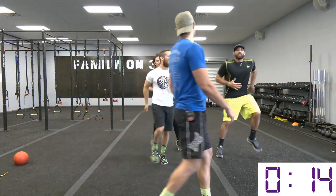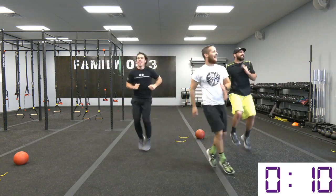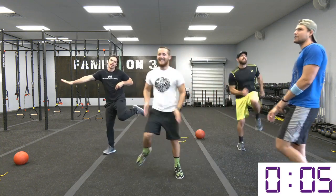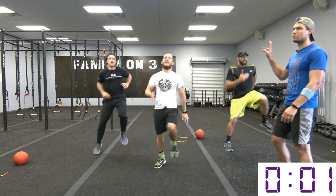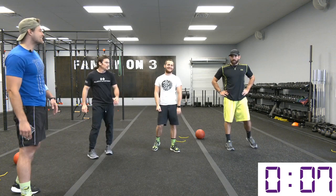15 seconds. Now remember, I want you to get those knees up. Stay on your toes. Your back heel should not be touching the ground on this exercise. It's really on your toes most of the time. 3, 2, and 1. 2 down, 2 to go.